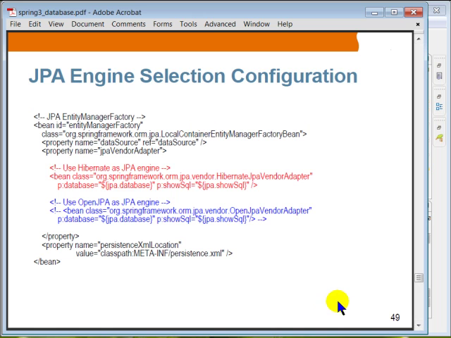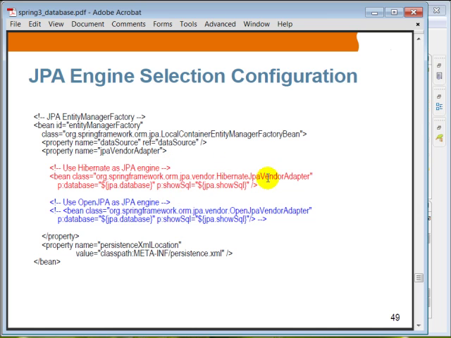So this is an example. So here in the Entity Manager Factory Bean, the LocalContainerEntityManagerFactoryBean, you can specify what the persistence provider is, meaning what JPA engine you want to use, through this property called the JPA vendor adapter.